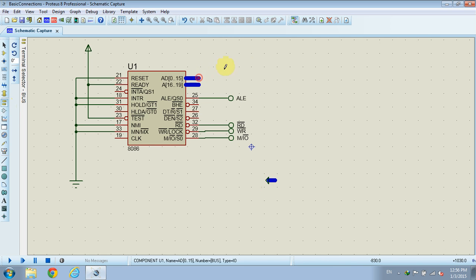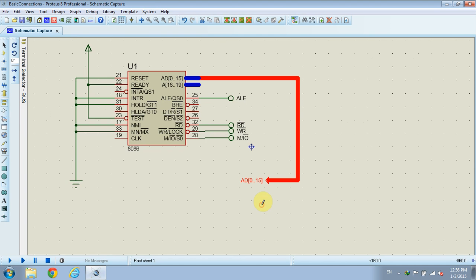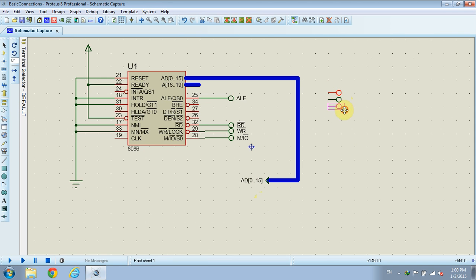Connect the bus terminal to the address data pins of the 8086 model. Double-click the bus terminal and label it as shown. Connect 8 default connectors to the bus terminal and label them from AD0 to AD7 as shown.